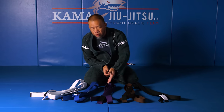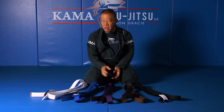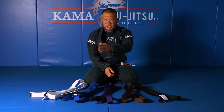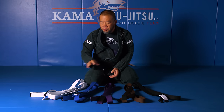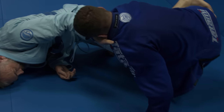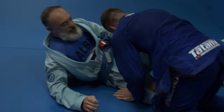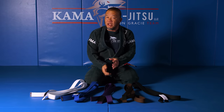So you run through all your stripes on your purple. We don't stripe on purples. The only belt that we stripe on is blue. And the reason is just like what we talked about. We don't stripe on white because traditionally we never did. We stripe on blue because blue belts still have one foot in their old life before jiu-jitsu, and one foot in the new life, right?